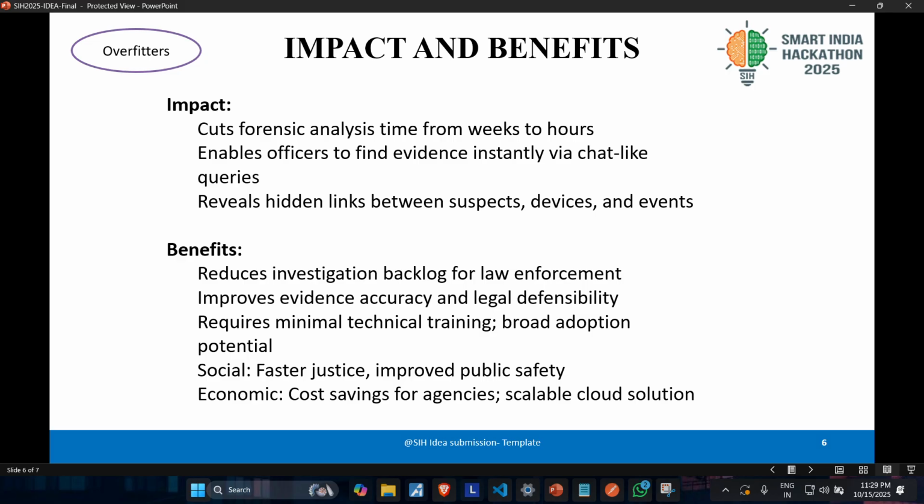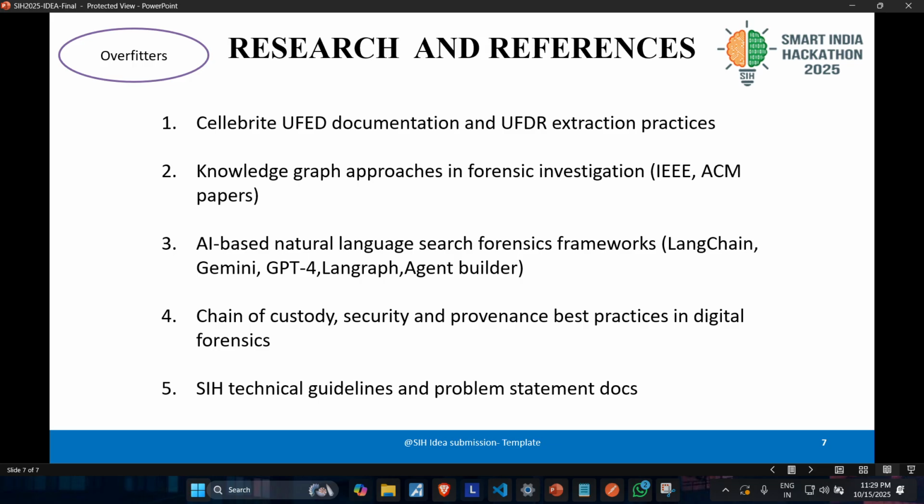It also reveals hidden relationships and results that may be difficult to find by manual checking, and as we are using the knowledge graph, it's good for relating things. There are a lot of benefits, and these are the research and references we have taken. Now let's dive into the prototype.